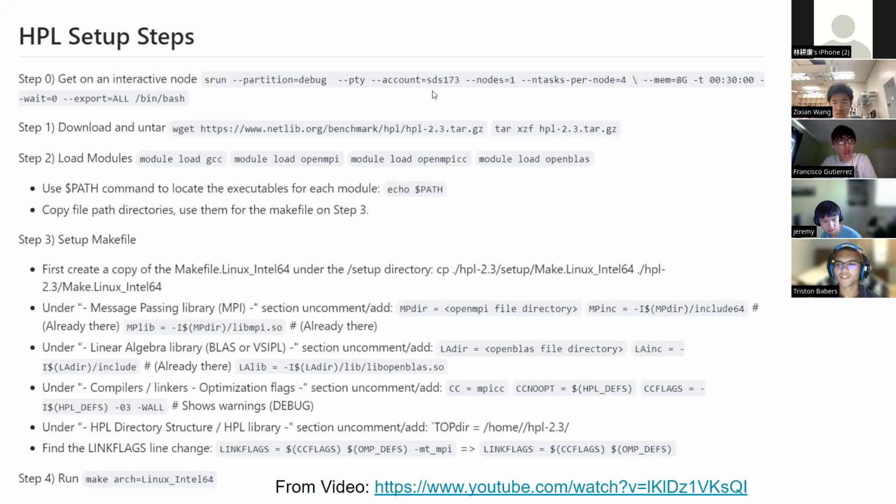So this is just kind of a copy because I watched the YouTube video that was in the HPL Discord. It was from UC Santa Cruz. I just took notes on everything they went over, like the steps to set up the makefile. On step 3, where you have to type $PATH to get the paths, actually it would be step 2, because I couldn't load the OpenMPI-CC modules. I keep getting errors on Expanse when I try to run that.